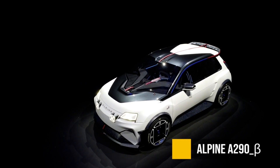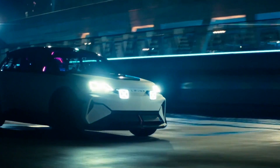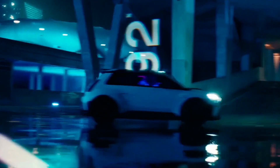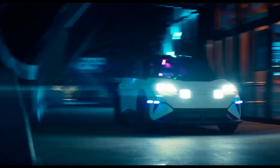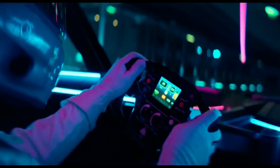The Alpine A290 Beta is a new brand coming to Europe in 2024. Unfortunately, we don't really know much about it, except that the manufacturer can't quite make up its mind what it's actually going to be — they've described it as a compact sports car, an urban sports car, a multi-purpose sports vehicle, and a hatchback, depending on which marketing material you look at. So we're just going to have to keep our eyes on it and see if it actually comes to reality.